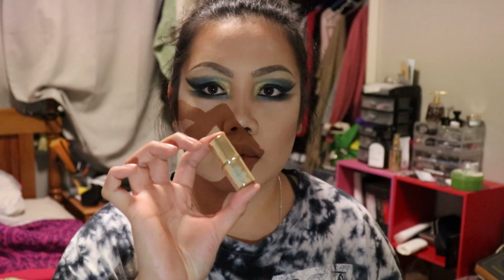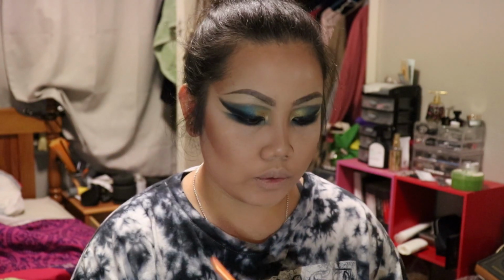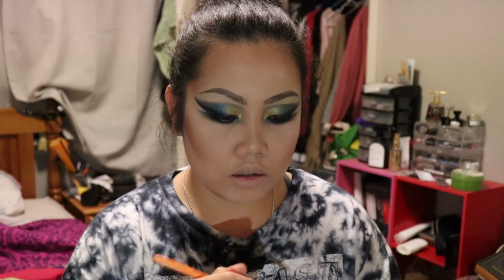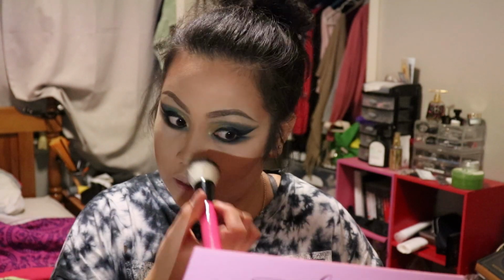I think I need more, you know, contour. And I've just been watching RuPaul again, so I'm gonna get my trusty Hoola contour stick, and I'm gonna use the same brush that I used for contouring my nose earlier. So I'm just gonna grab a fair bit, and I'm just gonna line my nose again. Yeah, I haven't wiped off my freaking bake yet. My face still baking.